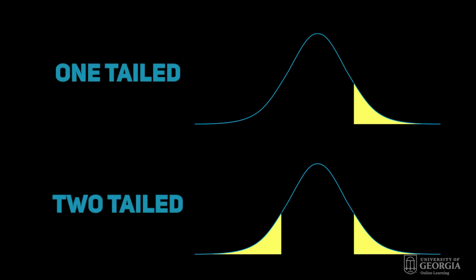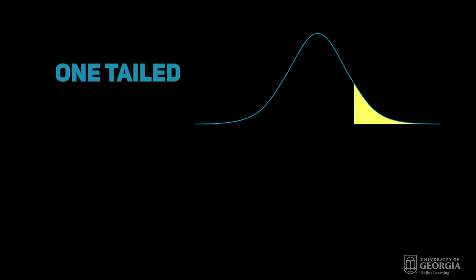At this point, we need to decide whether our test is a one-tailed or a two-tailed test. When the research hypothesis includes a specific direction, it is a directional hypothesis, and that means it's one-tailed. Our example is one-tailed because we expected a specific direction of watching TV, an increase in aggression. In this case, then, we have one rejection region. We place this rejection region in the place least likely to occur if the null hypothesis is true. Here, that region is on the right. If the null hypothesis is true, then we would not expect the sample mean of kids who watch a lot of TV to be large.